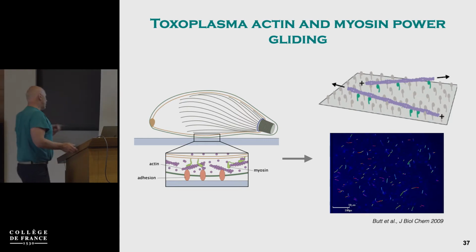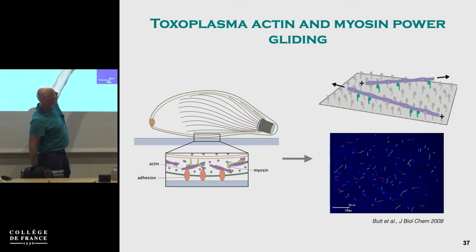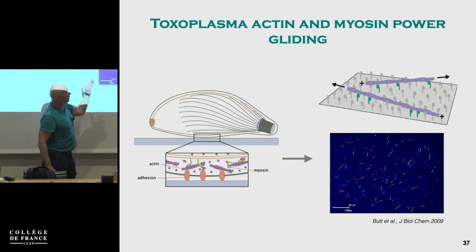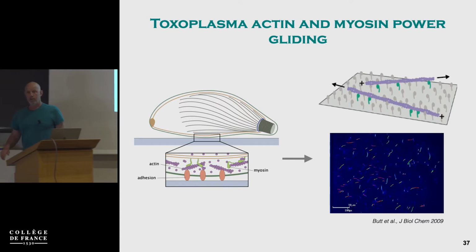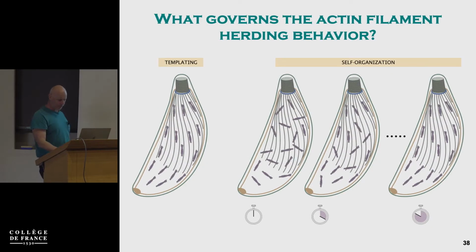So what you do is you decorate the cover slip of a microscope with the motors, which are shown there, and then you put in fluorescently labeled filaments, such as actin filaments, and you watch them glide. At sufficiently high densities, the gliding is organized. At low densities, they go sort of randomly.